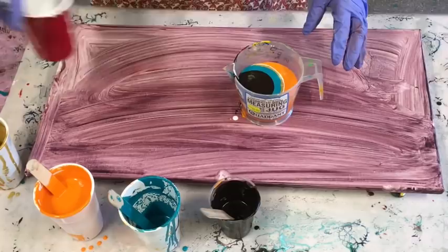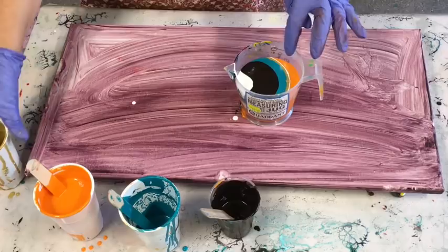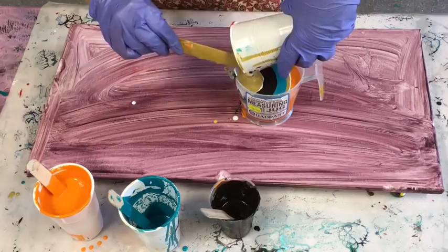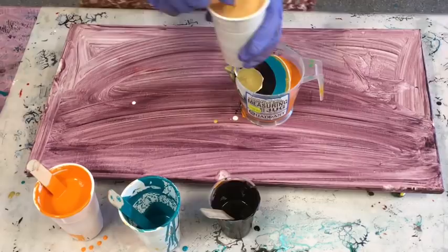Go a bit of the white in here. So I'm obviously going to end up with that orange last, so we'll have to start adding a little bit more of that. Just using up the last of this gold. It is a metallic gold, and metallic colors do have to be mixed quite a bit thicker because they seem to sink to the bottom of your canvas. That's right. Questioning my own self here. This is kind of like a fleshy colour, but I made this up myself out of white and just added some of the orange to it.